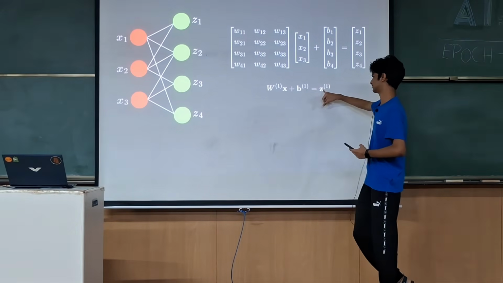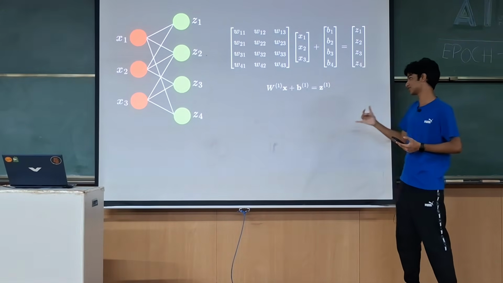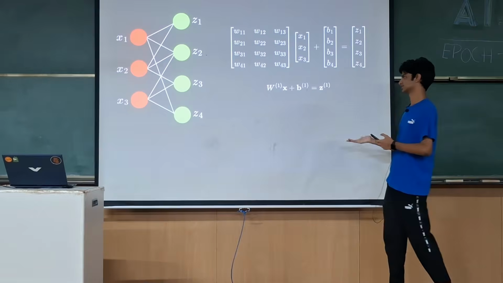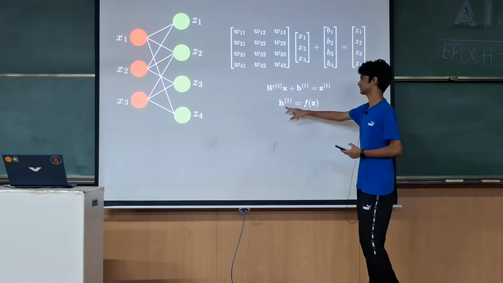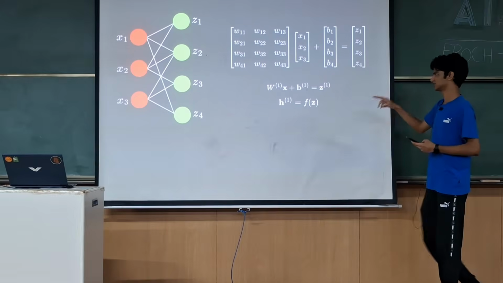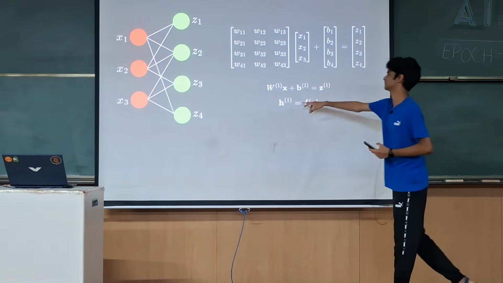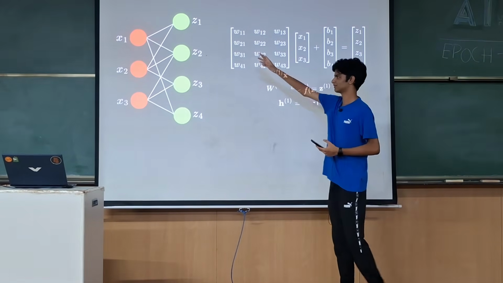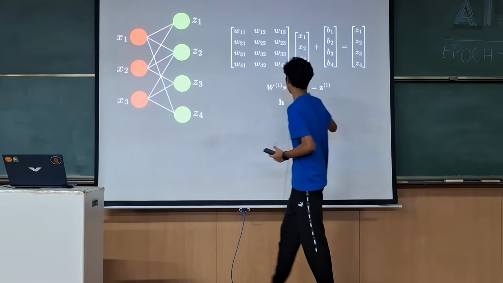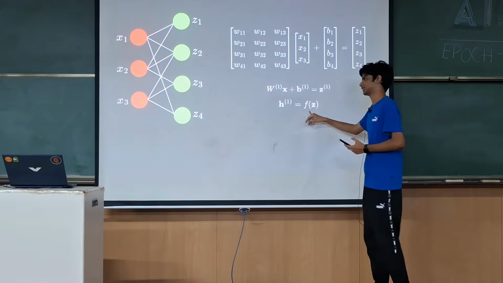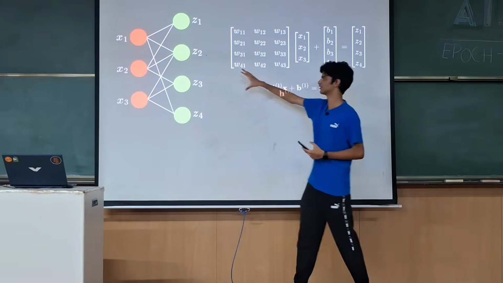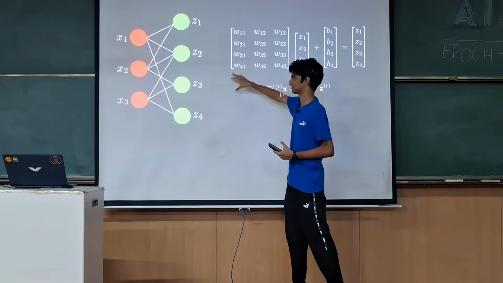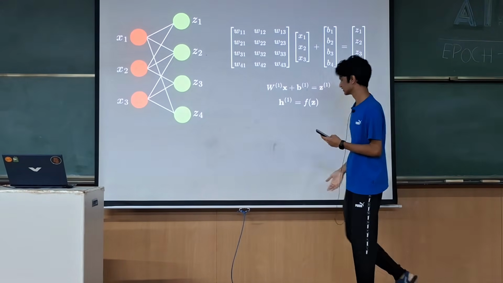Again, once we get this, Z is just the weighted sum, it's not the output of that layer. So we apply an activation to this, and the output of this layer is your H1. That's how this works. H1 is simply: you take the weight, multiply it with the input, add a bias term, and then apply your activation to that. In this case, you take the hidden layer, but the same logic works when you go from one hidden layer to another rather than just from the input to one hidden layer.